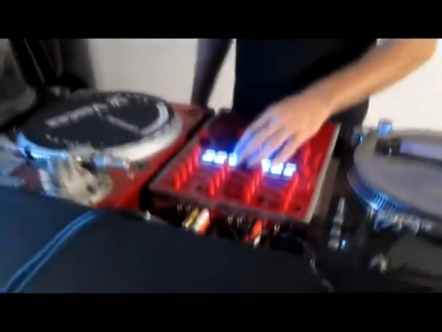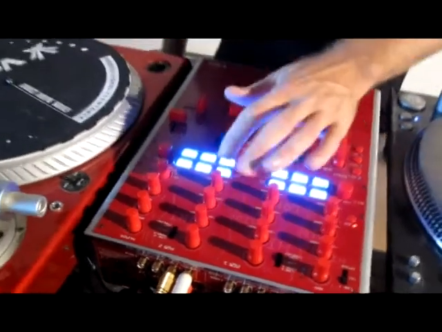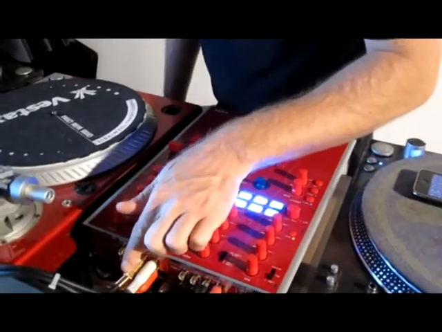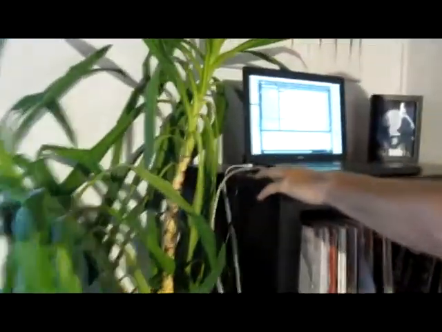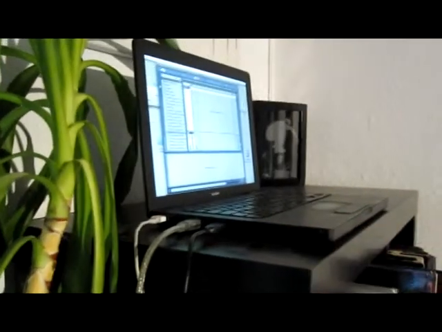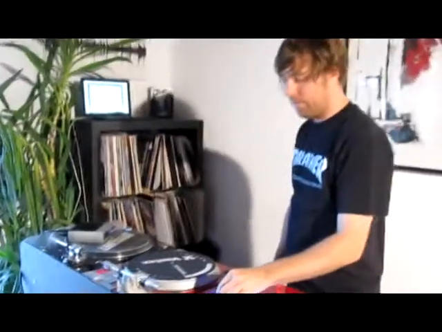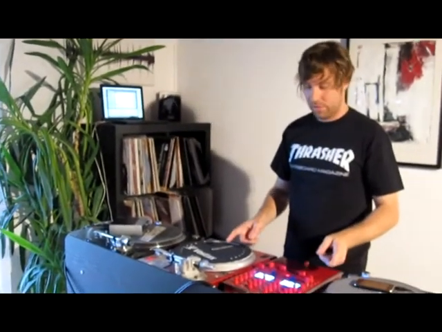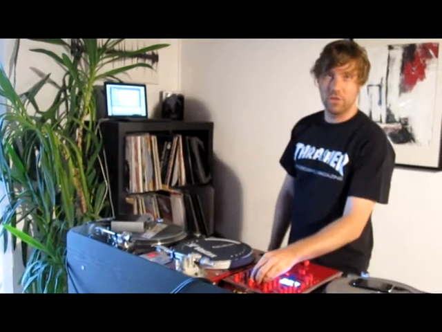To start and stop my Ableton, I'm using the MIDI function of that mixer. As you see, I can start and stop. To achieve this, I just connected by USB cable going out here to my computer, so that the mixer can communicate with the sequencer. But it's just for start and stopping. You can do this with, of course, every MIDI controller. So we just connected the two audio channels and MIDI for starting and controlling Ableton Live.